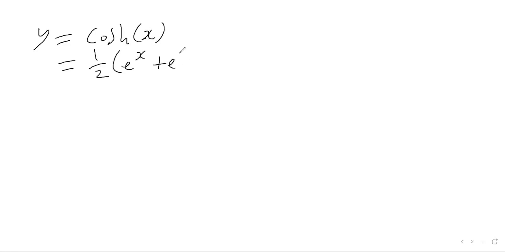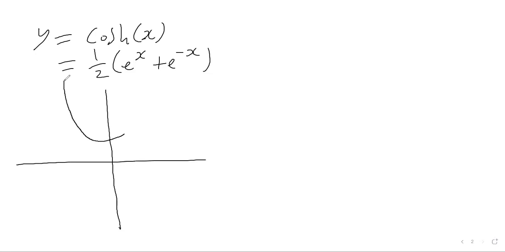So let's just start by plotting the graph y equals cosh of x. So cosh, by definition, is just a half of e to the x plus e to the negative x. So kind of like an average of the exponential function and the reflection in the y-axis of the exponential function. That's kind of what cosh is. So it looks kind of something like this. So kind of like the same shape as a quadratic, but it's not a quadratic.